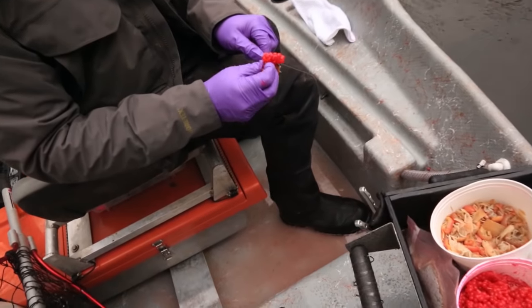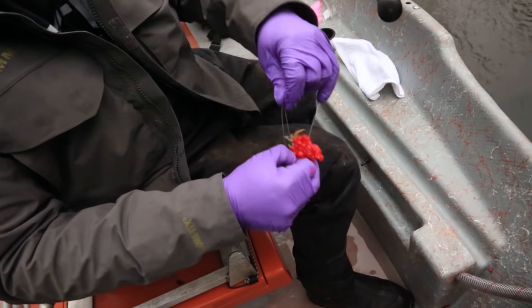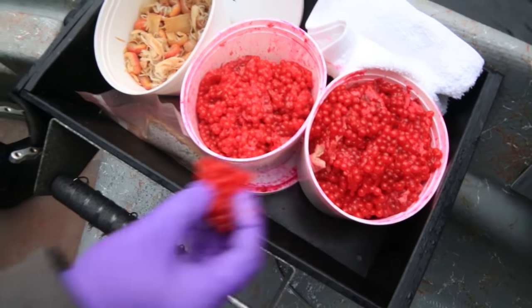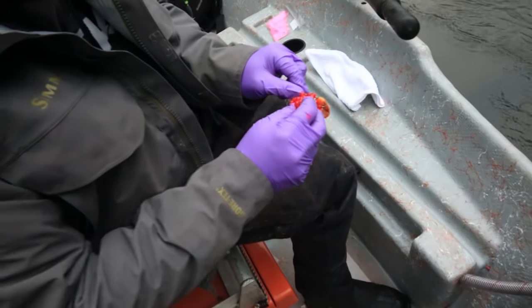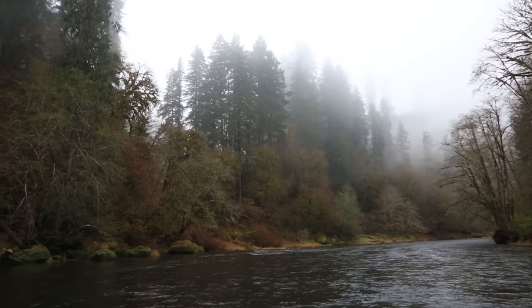I've got two different cures here because we try to be diversified a little bit. On Josh's, I'm going to put on the ProCure Wizard, and Jason's, we're going to put on the Red Hot Double Stuff made by ProCure, and we'll see which one they like the best today.